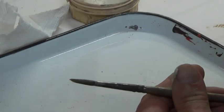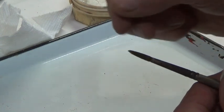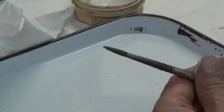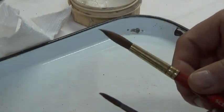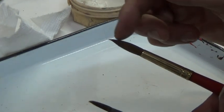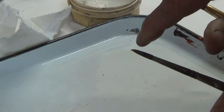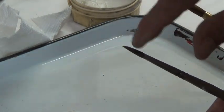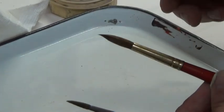This is an old brush because I bought it probably the same time as that other one. But after a while, every one of these brushes, no matter what brush you buy, has its own shape. See the tip on this one here? This one's really pronounced because this is a fairly new brush, where this is an older brush and its tip is kind of worn down to where there's hardly any tip left. It's all frayed out and worn off on the end, but this one hasn't done that yet.